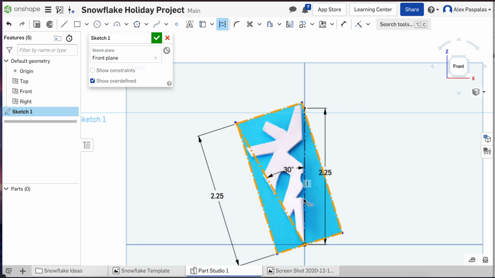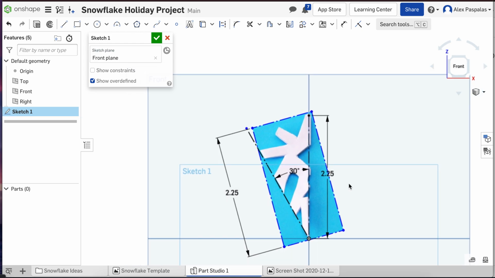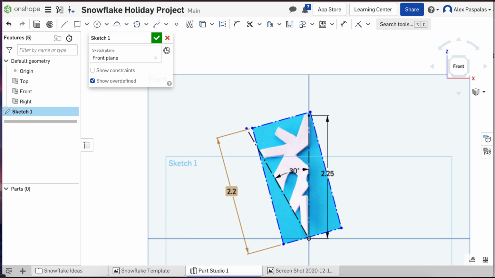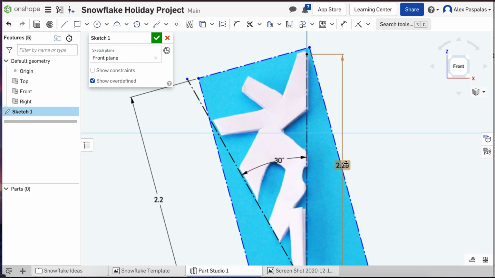I'm going to deselect my construction lines because I don't want to angle those. Let's try 2 degrees. And that looks pretty good. You can make it a little bit smaller. This is kind of a guess and check. You just want your template to match up with the slice that we created out of our snowflake.